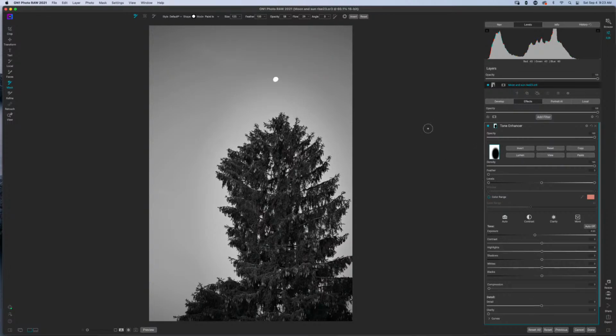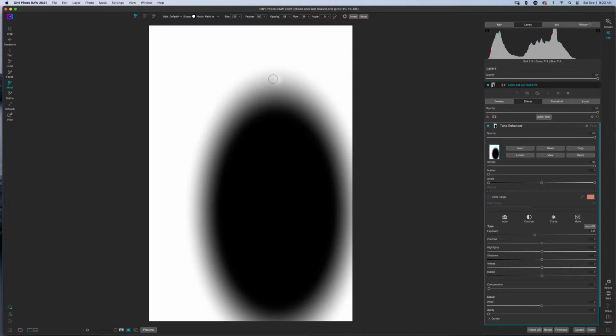We'll click on the mask, go to our masking brush, and I'm just going to paint in, because I inverted the mask, because I don't want the moon to not have its own little brightness. I did leave it on a low opacity and a low flow from earlier. Did that even do anything? Yeah, it did a little.